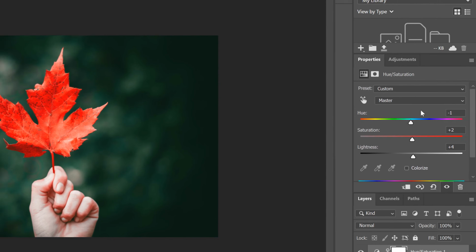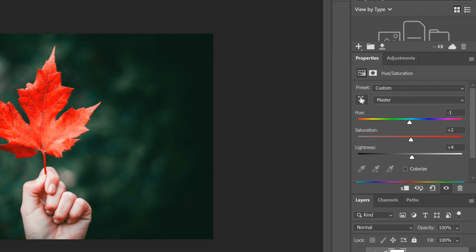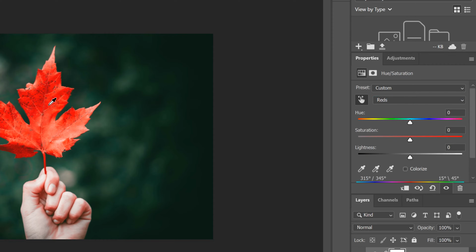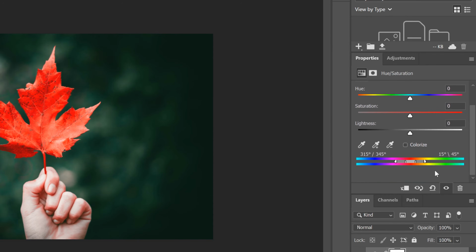So let's go up here and hover over this hand that has these little arrows on it. You can see with this, we can click and drag in an image to modify saturation or hue. One of them is just a click, the other one's a control and a click. So I'm going to click on that, and then use this picker to pick that red, and you can see that this actually changes to red. Originally it was master, and we switched it to red by clicking on here. And then if we scroll down, we can now see that there is a range that is selected. You can expand the range by clicking this and bringing this out to widen the amount of colors that are going to be selected, or this side, or both.